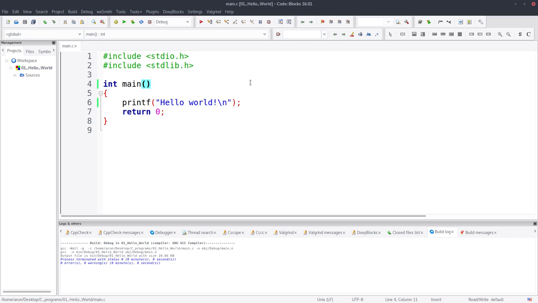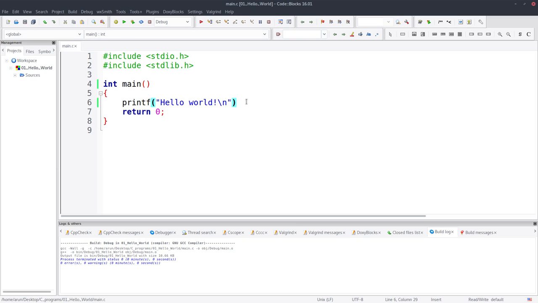So this is a simple explanation. You need this main function over here, and within these curly brackets you write all the statements one after the other, and you have to end each with a semicolon. That is mandatory. The semicolon indicates that the particular instruction or statement is complete.